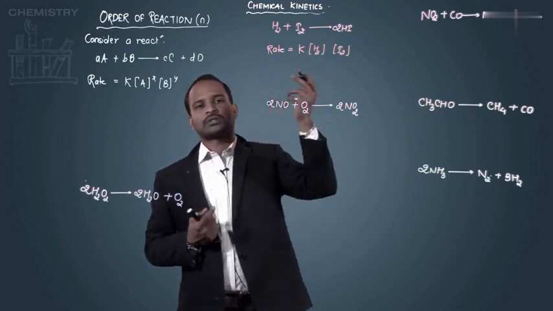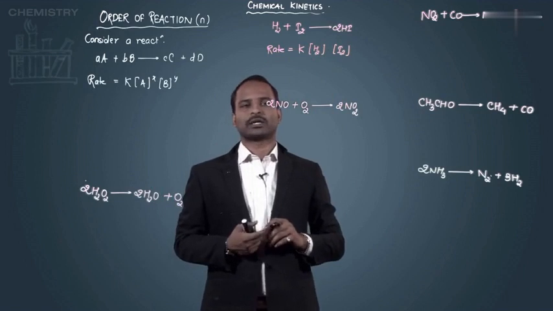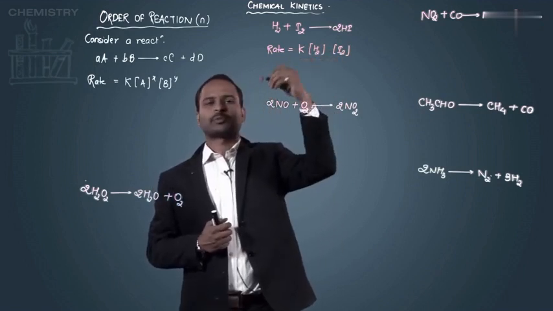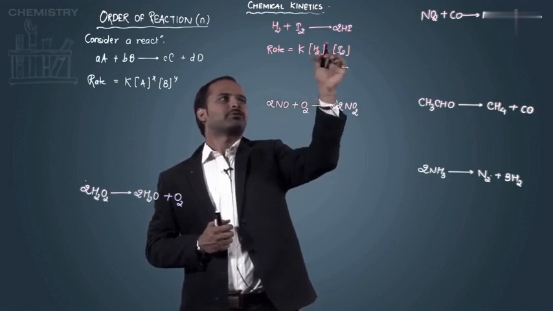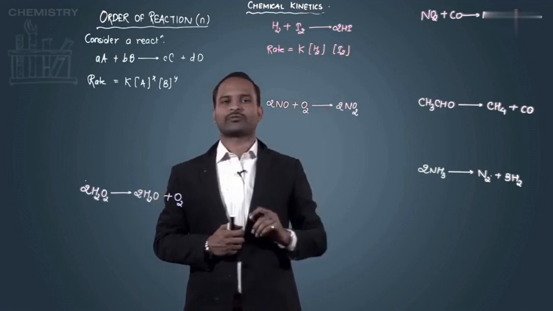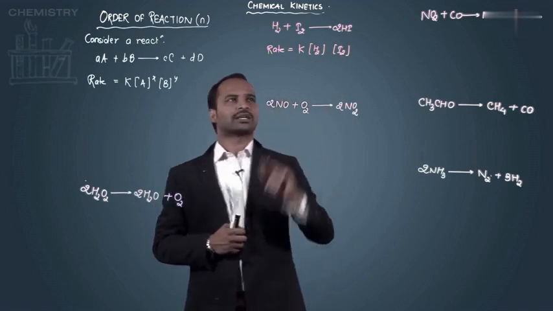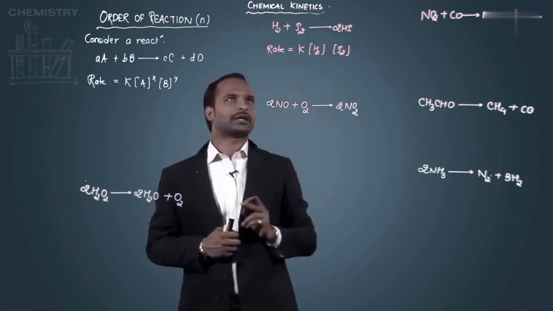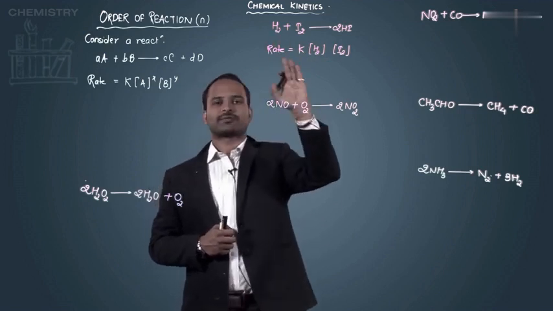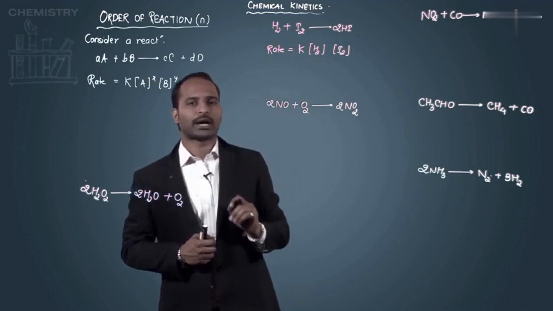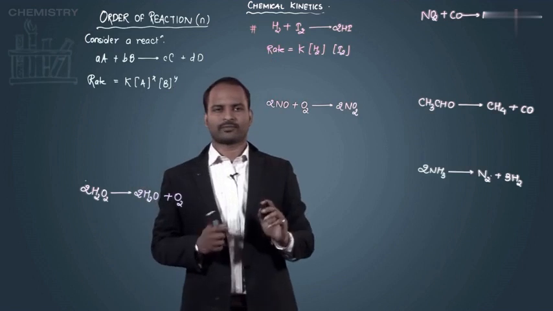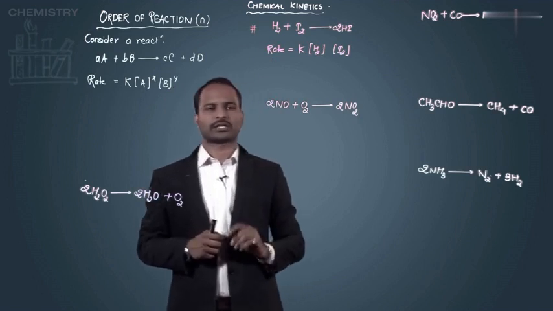What about the powers? If I want to know the powers, as I said, you have to perform an experiment. From the experiment we got the data, and from the data we come to know that the power of H2 is 1 as well as the power of I2 is 1. The coefficients are also 1. So for this particular reaction, the power and coefficient are the same.